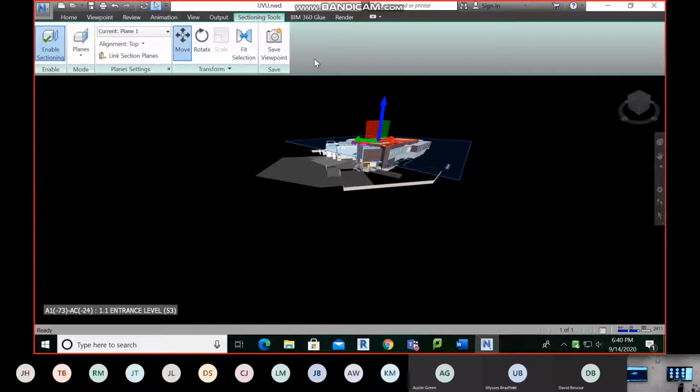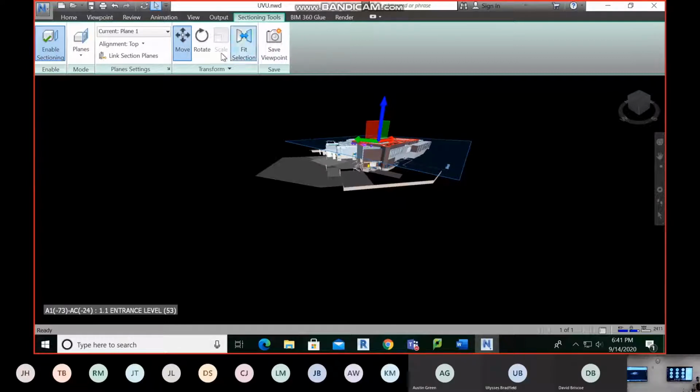Okay. So the thing with these moves is green and red, they don't really do anything, because all they do is change it in your X and Y axis, and we're really focused on moving it in our Z axis. But your Z axis is always going to be the one that you move, no matter what. The reason why is because if I were to take this plane and rotate it to my front side, just take it 90 degrees, now my Z is still wanting to go up and down with that plane. So you're really always using your blue drag bar to change your elevation.